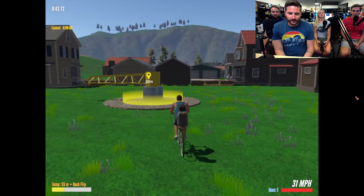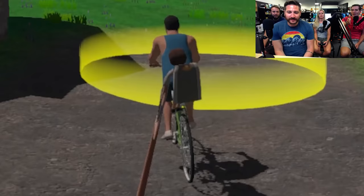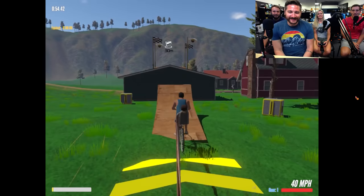All right. Focus on the ramp. Don't think about the blade. Don't worry about this arm. The hand. He's fine. Just leave it. Just hit that ramp straight on. Oh, no. Space Jam.